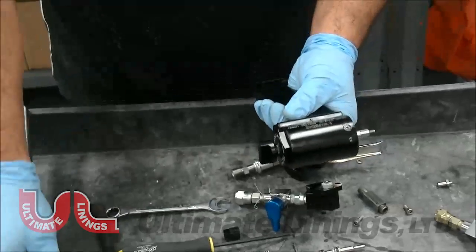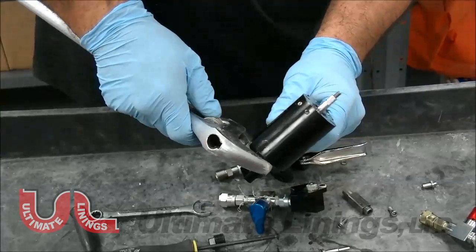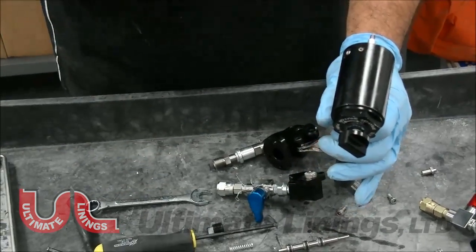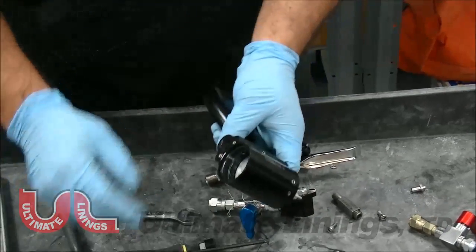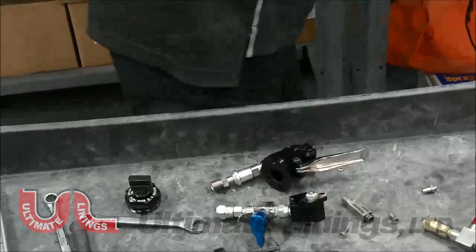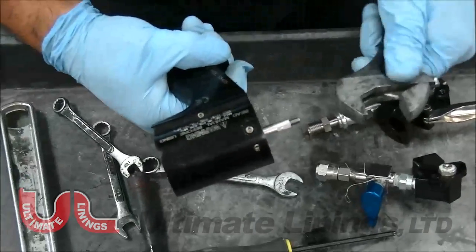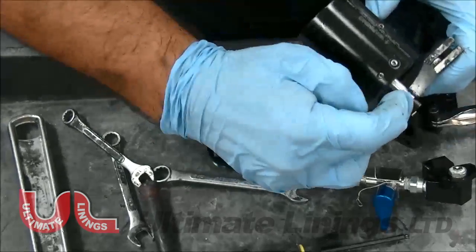This is the back part — this is your trigger emergency stop, basically trigger on/trigger off. They put that on because a few years ago a guy spraying for more than five years forgot the air was on, grabbed the gun, and shot himself in the chest. You don't want to do that because this material, once it mixes, does pass 230 degrees Fahrenheit. To remove the piston, use a 7 millimeter — it goes right in here. You want to use the proper tools to keep it from scarring the shaft.